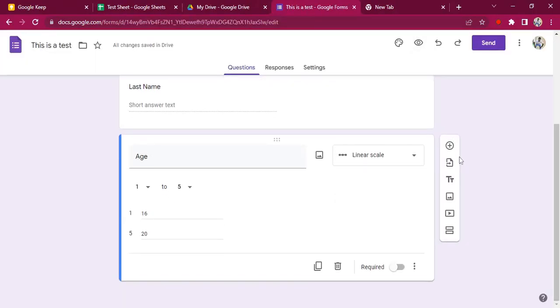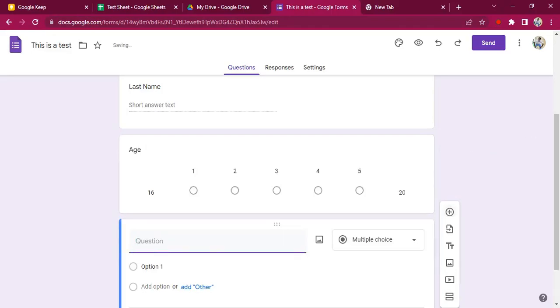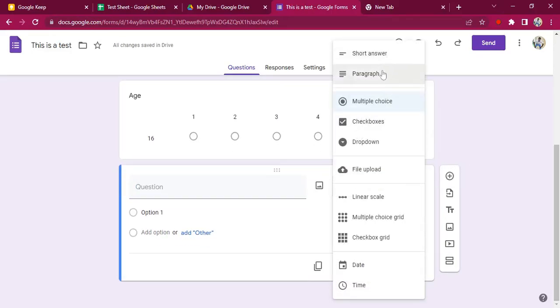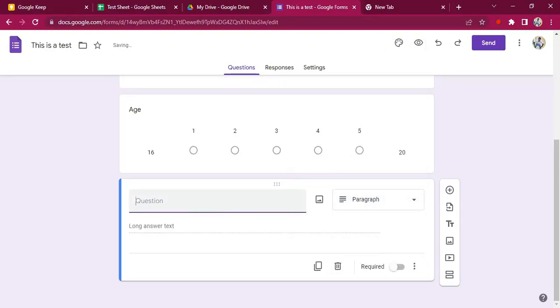We'll create a new question, and this will be a paragraph. We'll call it about. Here we would ask the persons to tell us about themselves. So it should be a paragraph and not just a short answer, because we need them to talk. So it says long text answer.